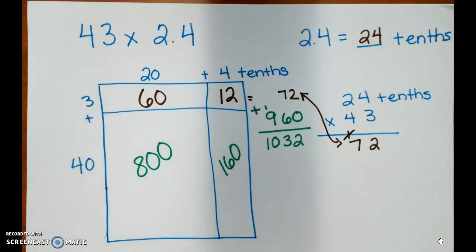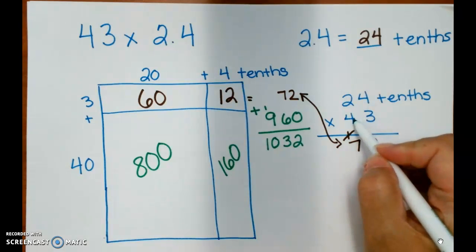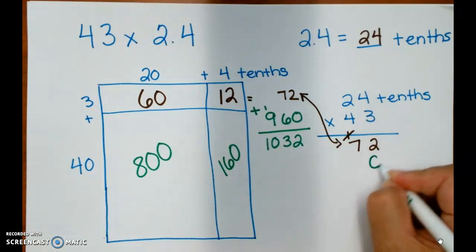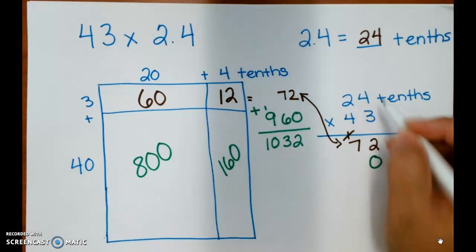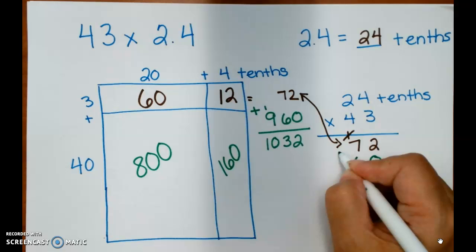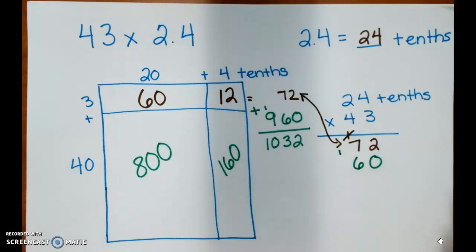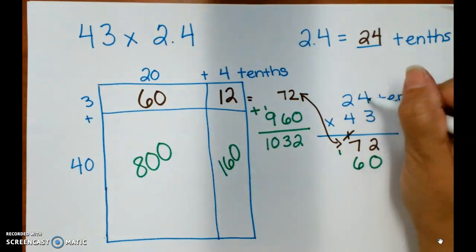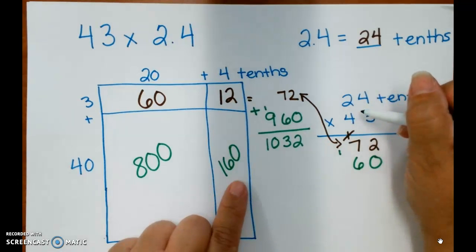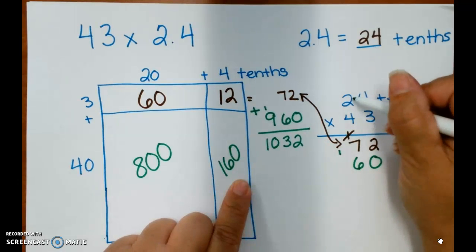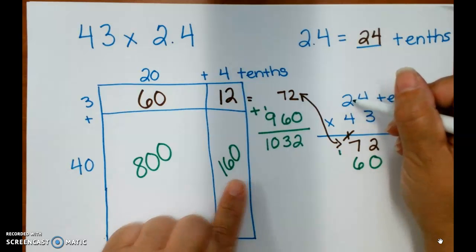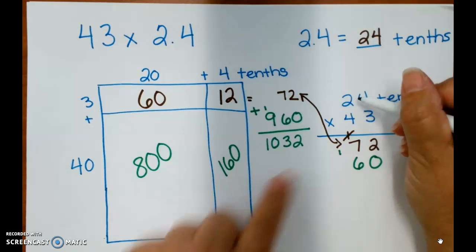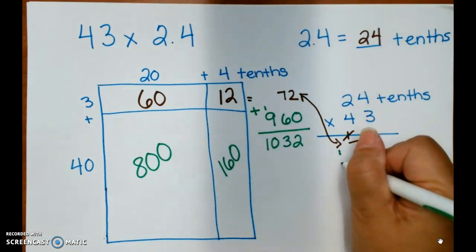Now I'm going to multiply 40 times 4. So I need that 0 in the ones place. 4 times 4 is 16. And again, I'm going to put my 1 over here. But this time I'm putting it in the hundreds place because I don't have anything else there right now. And really 40 times 4 is 160, which is right over here if you're confused. 4 times 2 is 8. Got my 800. So I've got my 8 from 4 times 2, and I'm going to add one more, and I'm going to get 9.